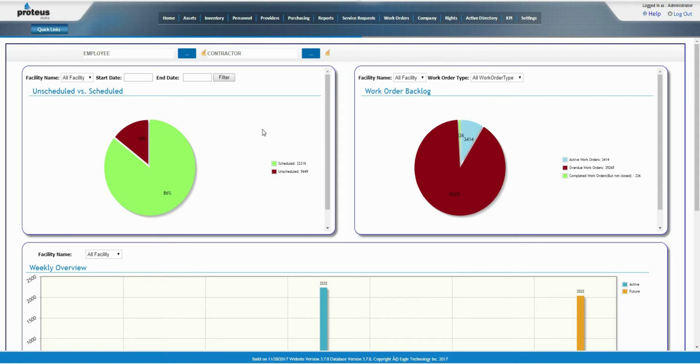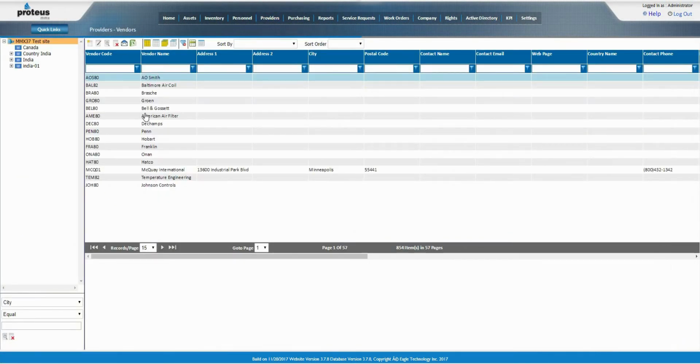Vendors. The vendor page in the provider's functional area is used to record and continually maintain all information relevant to the suppliers of any assets, tools, parts, contracted services, or any other purchased commodity. Vendors supply goods that are vital to daily operations. When combined with the functions of the purchasing area, vendor records are able to analyze, plan, and manage the equipment maintenance and inventory operations. Every vendor is identified by a unique vendor code.